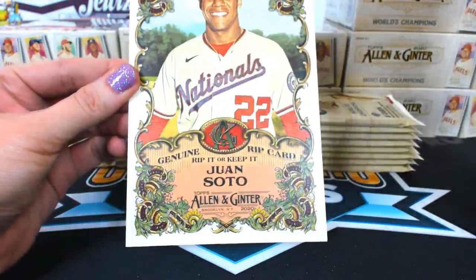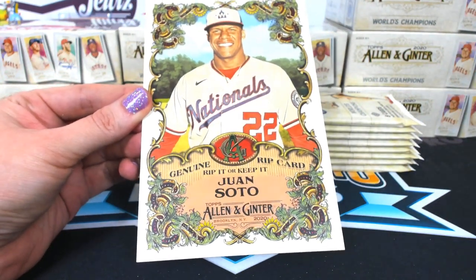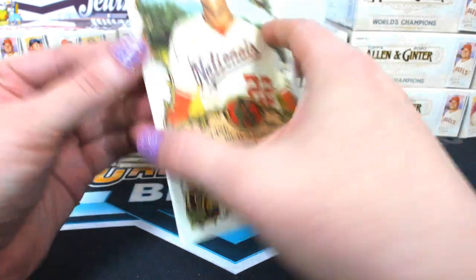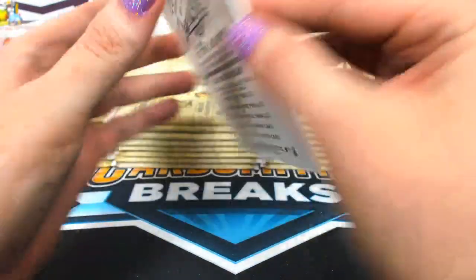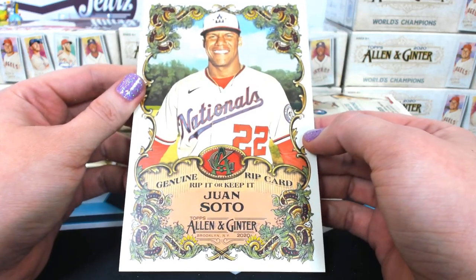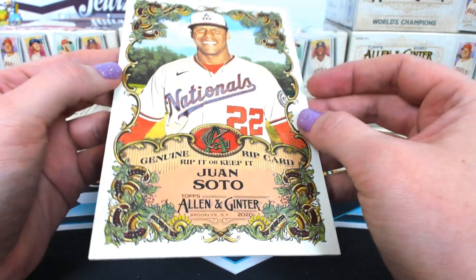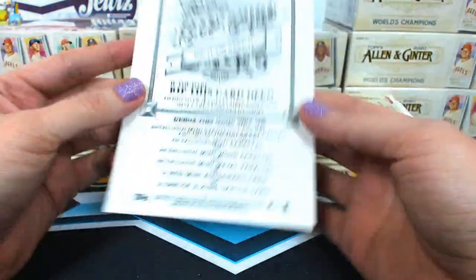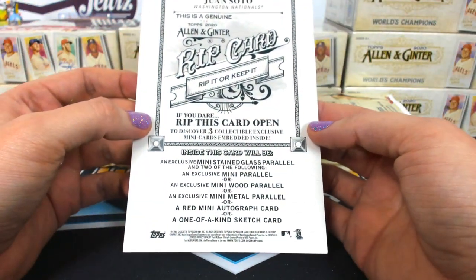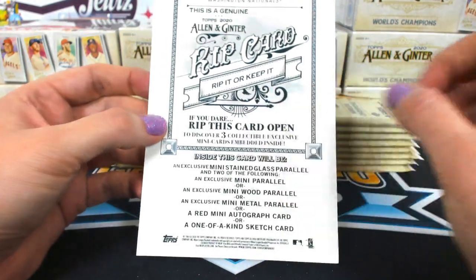Oh, Juan Soto. Soto. That is a UCCF rip. Oh, man. Rip it or keep it. So does that thing have a number on it or what? I don't think the toppers do. Yeah, I don't see any numbering on them. Inside this card will be, well, just scratch everything off.